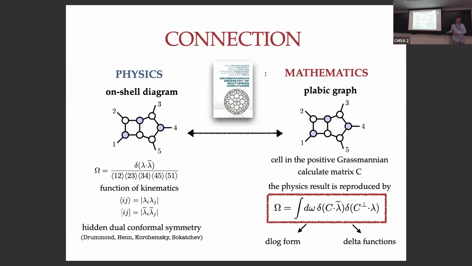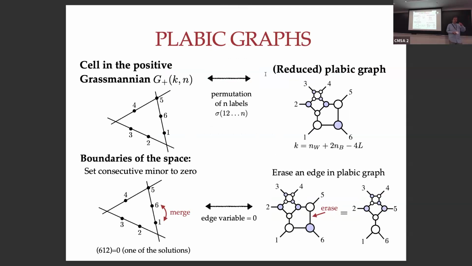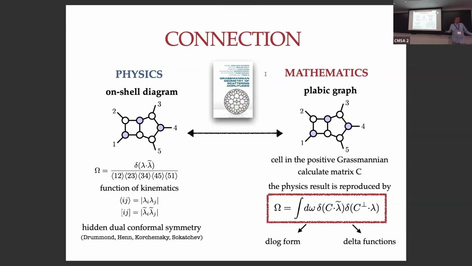Okay, so this was purely on the math side. The connection to physics is that these graphs also play a role in physics. They correspond to something called leading singularities. They are building blocks which can be used to calculate amplitudes using these recursion relations. So they are alternatives to Feynman diagrams. While in physics, these vertices correspond to some amplitudes that we glue together, in the context of plabic graphs, they are just vertices of these plabic graphs, which we build for each cell of this positive Grassmannian. But there is a connection between these two worlds. It's not that they just use the same graphs for different reasons, one for some amplitude calculations and one for the characterization of this positive Grassmannian. There is a way to do the physics calculation using information from the positive Grassmannian.